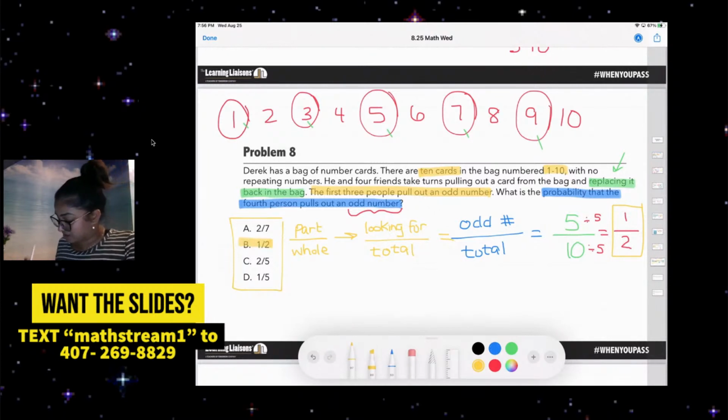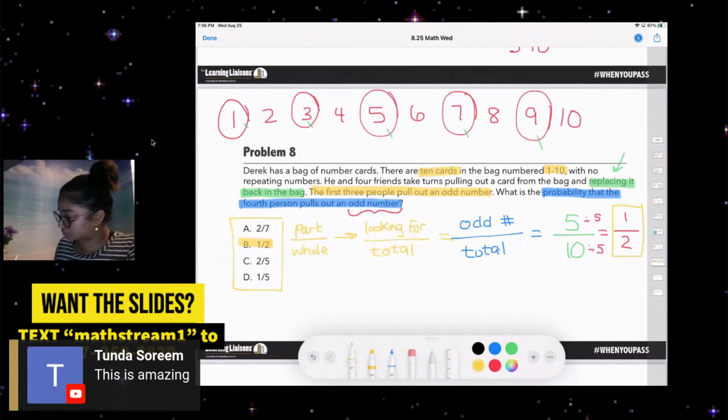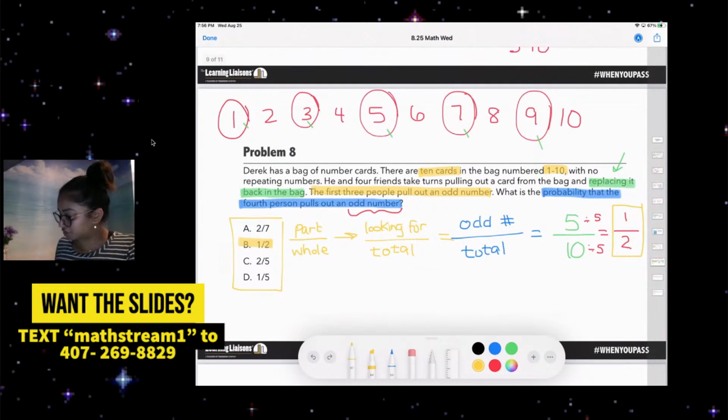Okay, it matters how the problem reads. So it matters how we answer this question, right? There were a couple things we needed to know. We needed to know how many cards there were, that gave us our total. We also needed to know this very important information that I told you we needed to know earlier. I'm going to say it one more time.